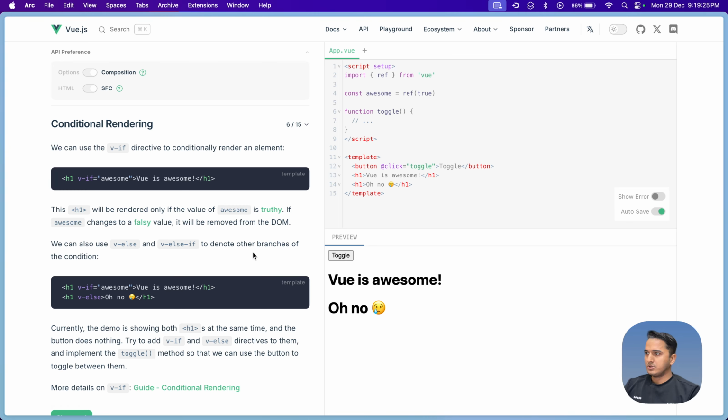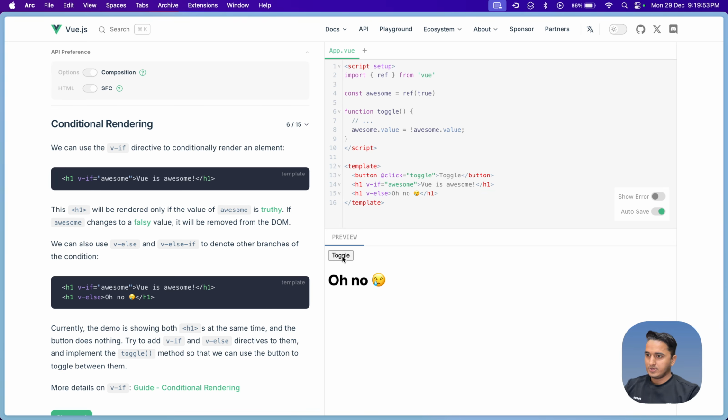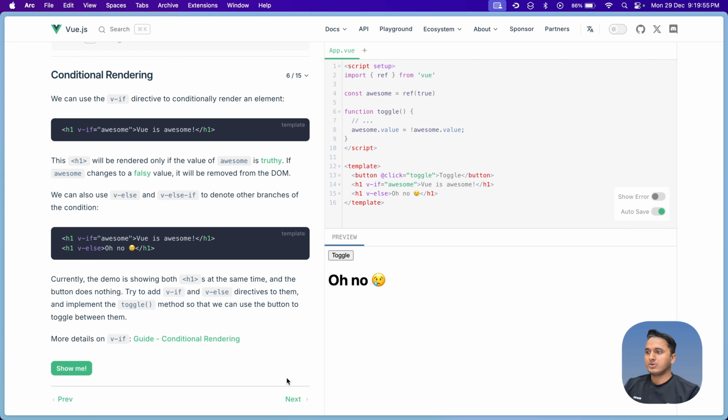So that's v-model, and then there is conditional rendering. Let's say this is a toggle and we want to conditionally render it, so we can say toggle value is equal to awesome.value, right? You can toggle with this. Now if I say v-if and we put this awesome, because we don't need to use value, it works. And similarly if you do v-else, it works. Similarly you can use v-else-if.